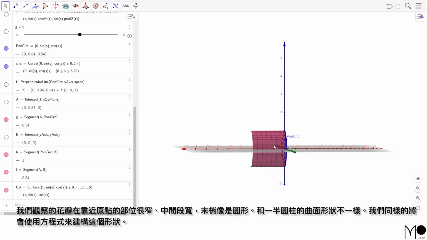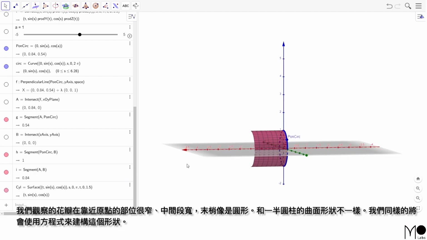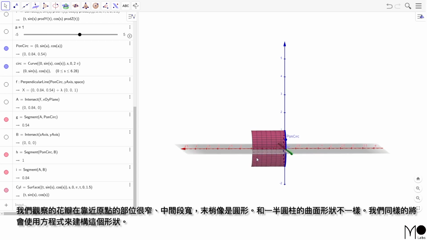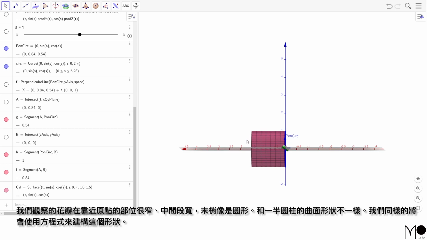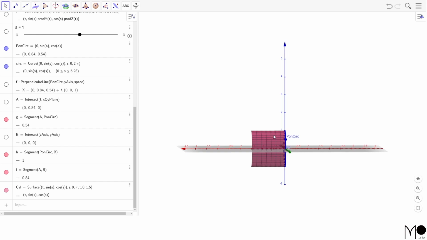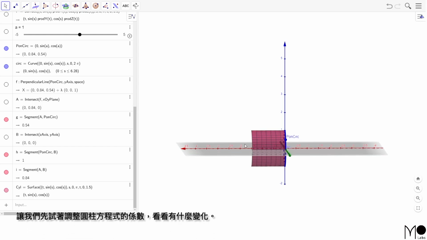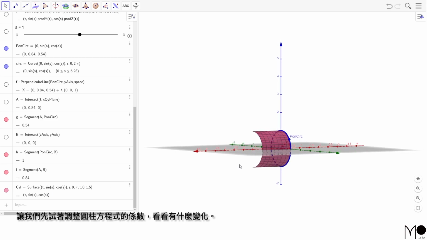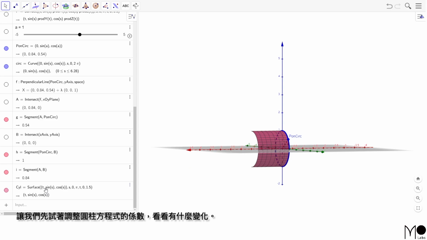Okay, so I need to vary the shape of the cylinder in order to be narrow on this side, then thicker in the middle, and then close here smoothly on the other side. How can we do this? I will model this using equations as well, but I will first show you briefly, using just some changes of the equations, how we can change the shape of that cylinder by hand.